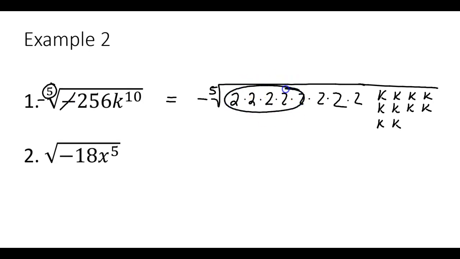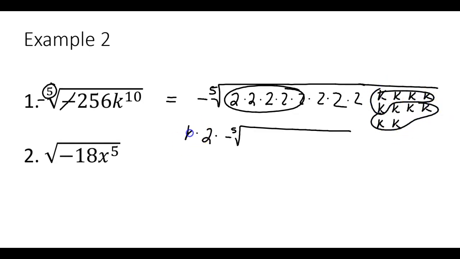I've got that here. So I can take a 2 out. And I've also got 5 K's here and 5 K's here. So I can take out 2 K's. So we'll cross off those groups. And it looks like I'm left with 3 2's on the inside. What did I say? You said 2. Oh, 3 2's, yeah. 3 2's on the inside.